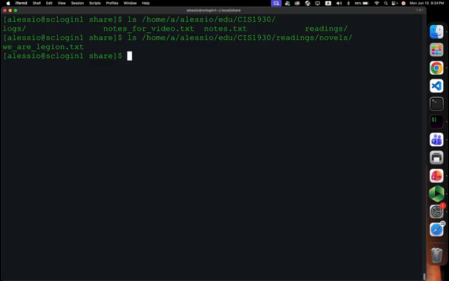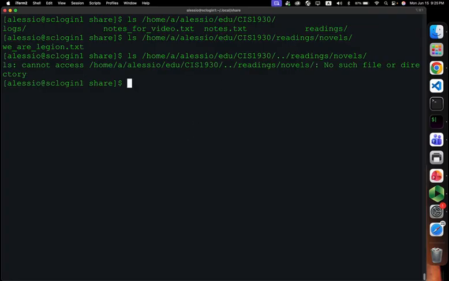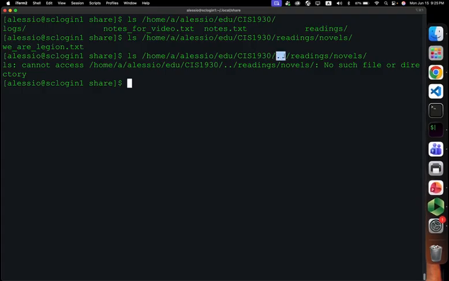It's stupid, but I could put a dot dot. If I try it like that, it doesn't work anymore, because I've transformed the name, and the name doesn't correspond to an actual name of a folder or file in the file system. But that dot dot here means that I was in CIS 1930, I went back to edu. So now I could use that.